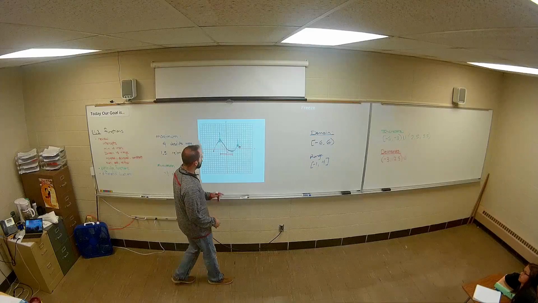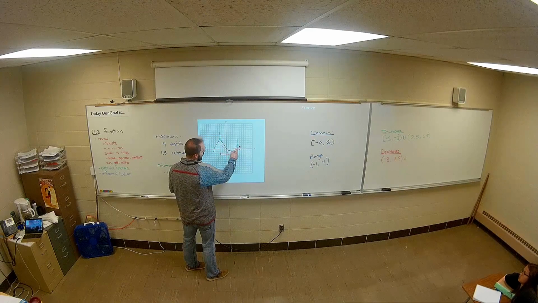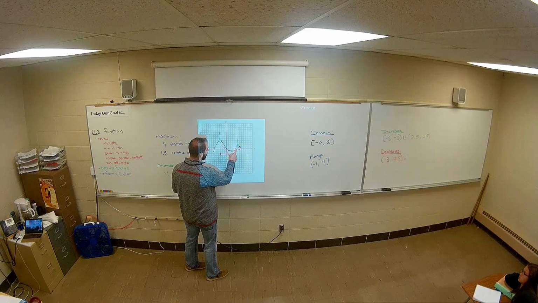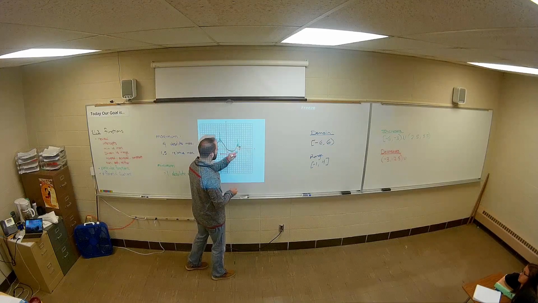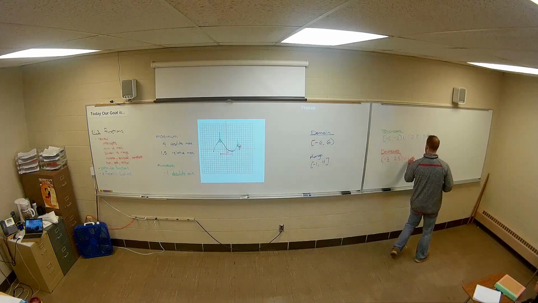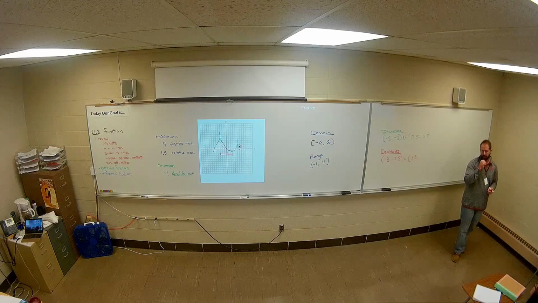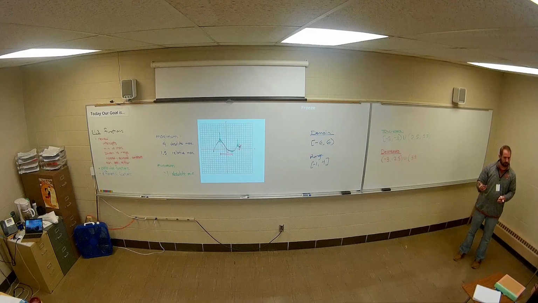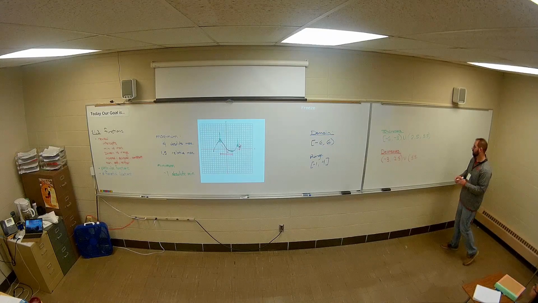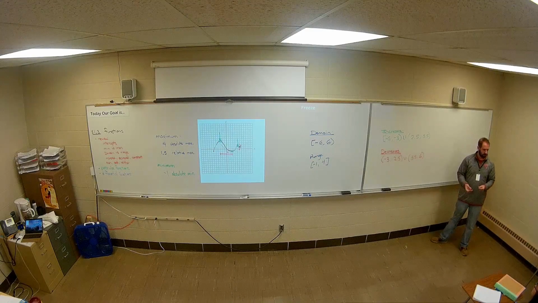Okay, and then there's another decrease from here to here. So what is this hilltop? What is that number? 1, 2, 3, 4, 5.5? 5.5 to what? 6? It's decreasing again. It's going down just a little bit over here. And the 5.5, I know for sure I'm sharing, so I'm not going to put the front bracket on it. But what about the 6? The very end, the end point. Bracket or parenthesis? Parenthesis. It's an open circle. So that's a no-brainer. I have to use parenthesis at 6.